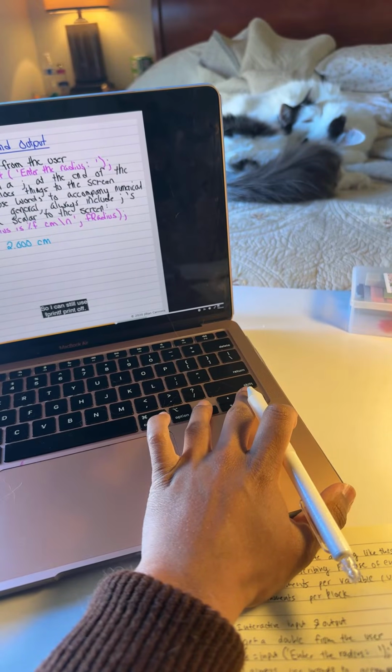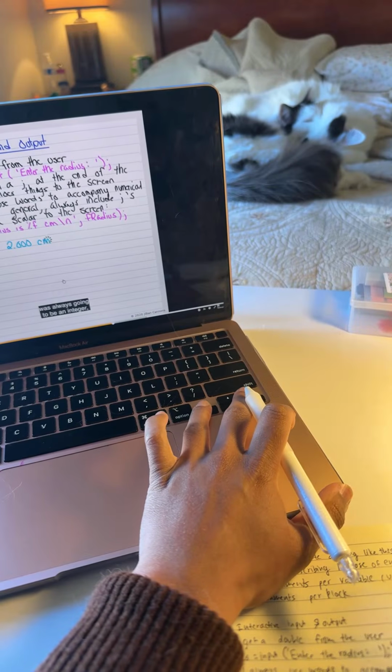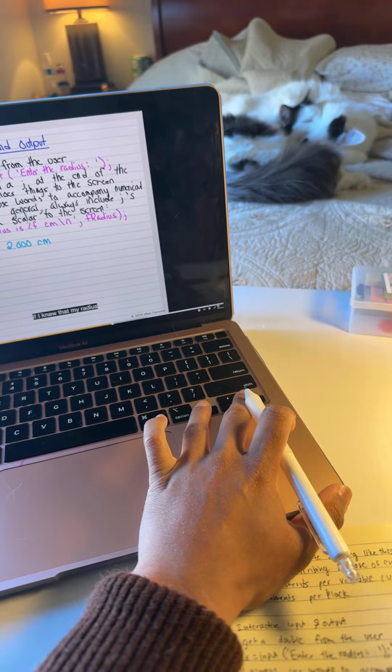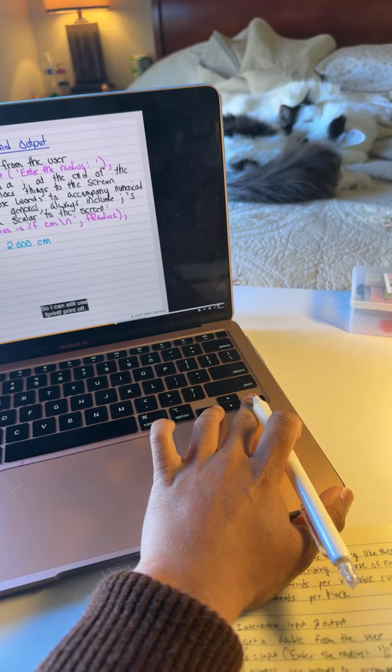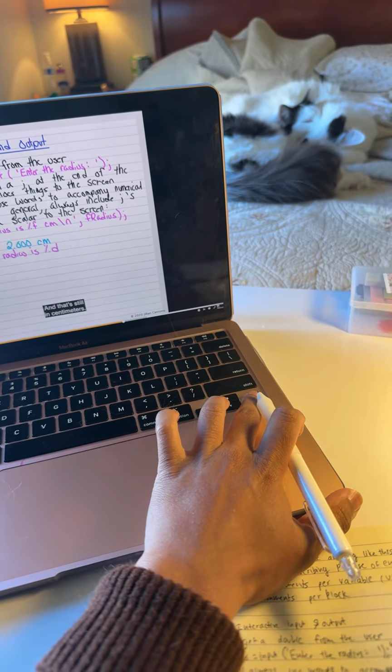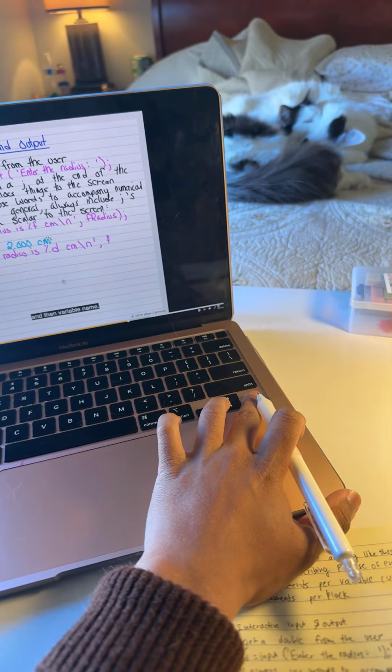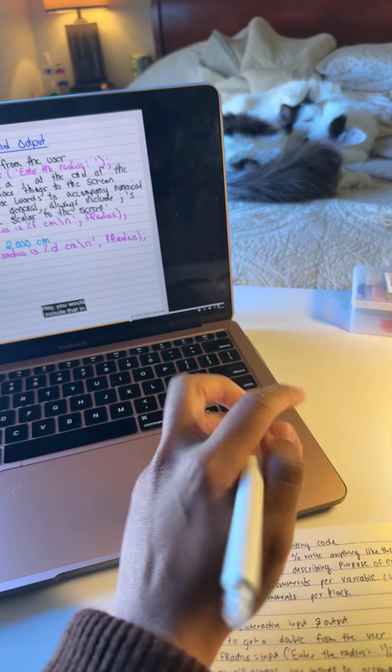And I can go with the radius is printf. I can still use printf. If I knew that my radius was always going to be an integer for some reason, I can do something a little bit different. So I can still use printf, and then an n, and then I'll end that off with a little name.